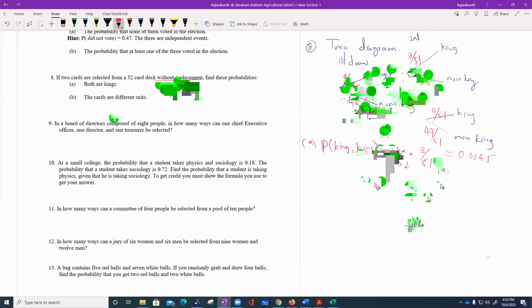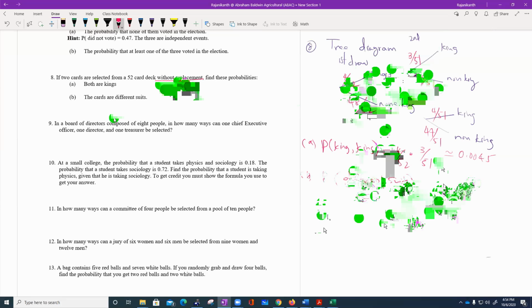Okay. The second one, what is the chance of getting both cards are different suits? That means what? That means suppose if the first card is spade, you cannot have spade in second. You have to have some other. So what is the chance of having such a cards? There are plenty of chances. But I could use now again the complement event. The complement of different suit is going to be same suit.